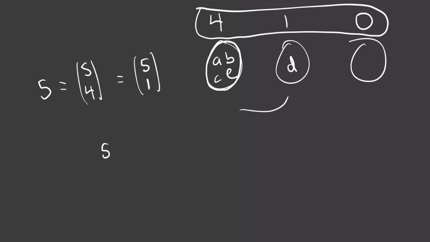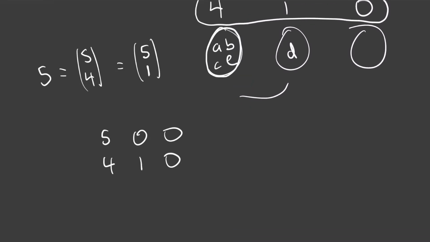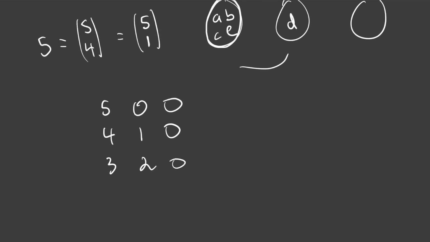So I can have 5, 0, 0. I can have 4, 1, 0. I could also have, let's say, 3, 2, 0. Then when we have 0 boxes empty, I could have 3, 1, 1 or 2, 2, 1. So this is it. Now let's calculate the set partitions for this 4, 1, 0. We already just did it up top. It's going to be 5. Now 5, 0, 0 is going to be pretty easy. There's obviously only one way that we could have all 5 in one group.